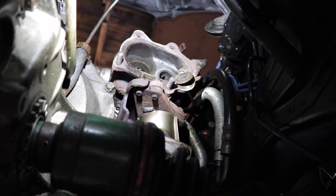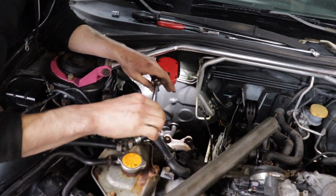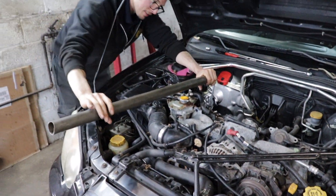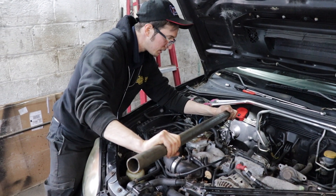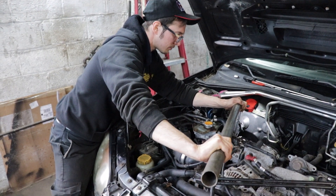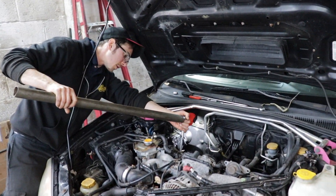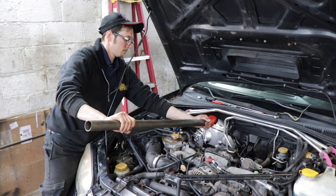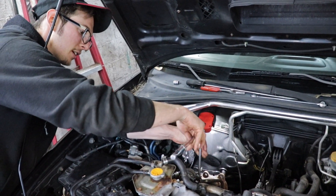Alright, here's how you break an exhaust bolt loose - not break it, just get it loose. Get on there, get crazy. I'm going gentle so I don't snap something. I'll try this other one - I did get it to make some noise, maybe this one will be nice to us. Yeah, might have broke something. That sounded good - yeah, I did break it loose! Hell yeah brother!